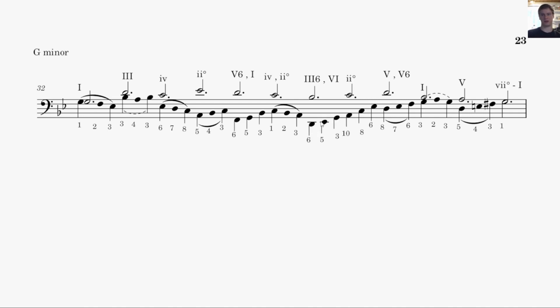Of course, we have actual stepwise motion recovering it, and then we're broken up a third from the 10th to the 8th to the 6th. But I always like to think of thirds as your best choice next to your second. They're definitely not the same thing or the same effect, but if you're trying to keep that nice stepwise or that nice melodic fluency, then your thirds are your next best choice from your seconds.